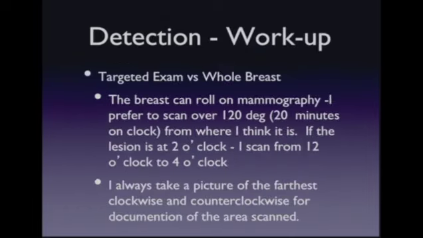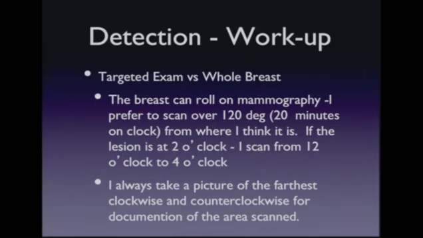If you're doing a detection examination, that is, the patient has a symptom or a problem that you're trying to further work up, then you also need to decide if you're going to do a targeted exam to only include that area that's abnormal, or you're going to do a whole breast ultrasound. There's no real guidance as to whether one is better than the other. I think that your institution should make a decision so that you have uniformity throughout your division.